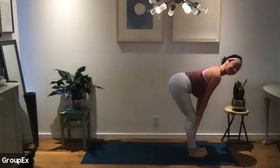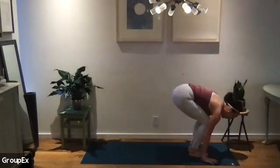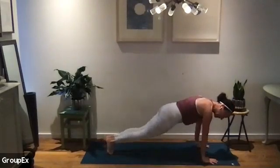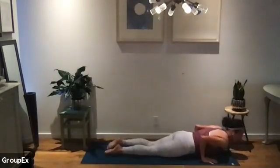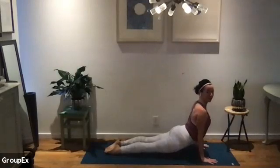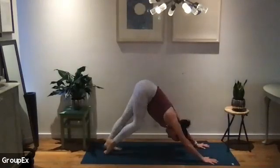Inhale, halfway lift. Spine is long, back is flat. Exhale to fold. Bend your knees. Plant your palms. Step right leg back, left leg back. High plank. Option to come from your knees here, guys, if you need. Chaturanga Dandasana or straight legs. Inhale, full upward face. That's it. Good job. Exhale, find your downward facing dog.